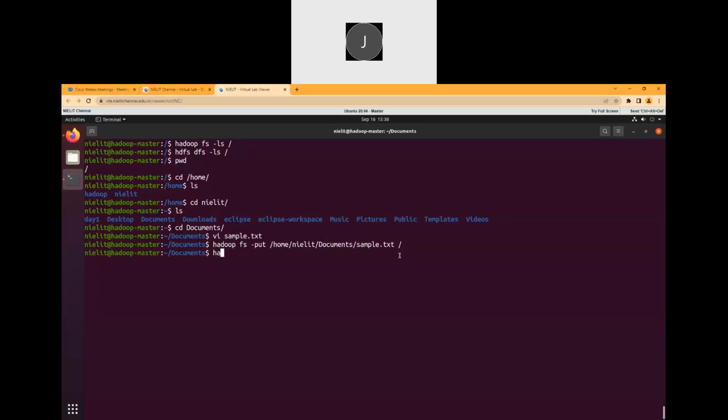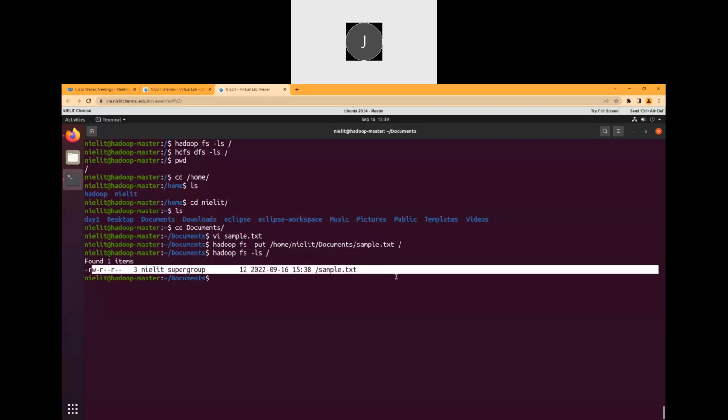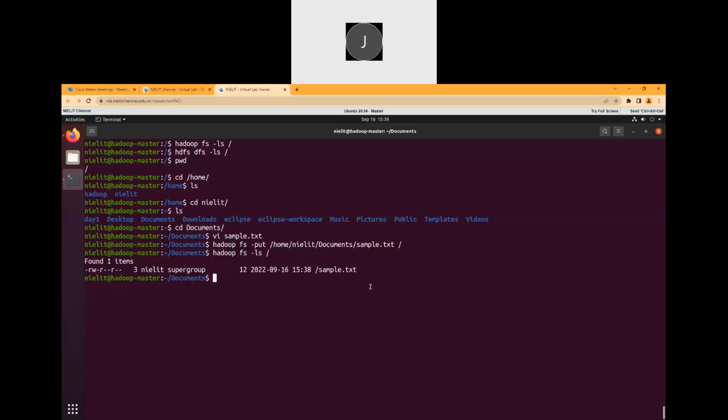Now if I try to list it and see, hadoop fs -ls. There's some problem in the mouse. -ls /, I listed the root directory. Now see how it is showing, same like our file system. That is why we say that Hadoop is a distributed file system. It is not a database.